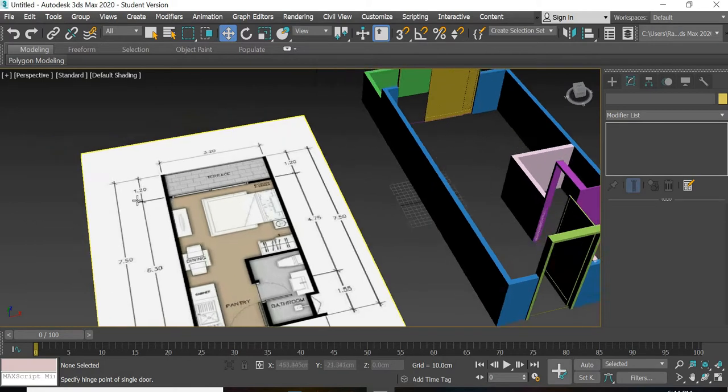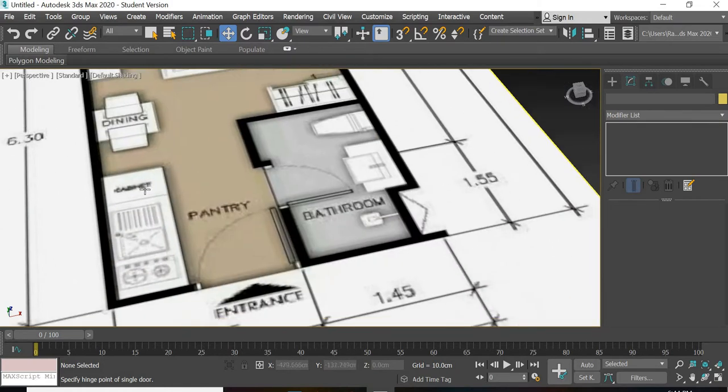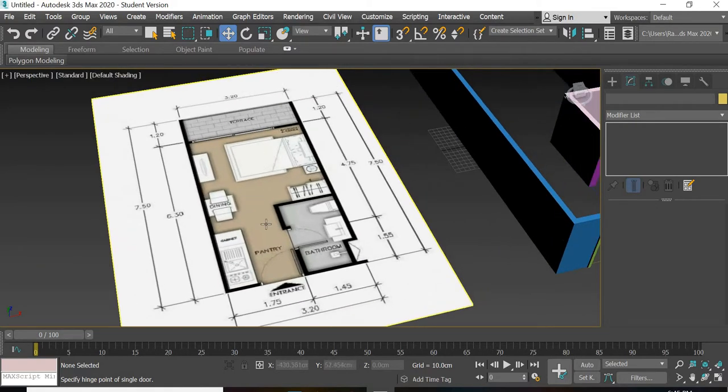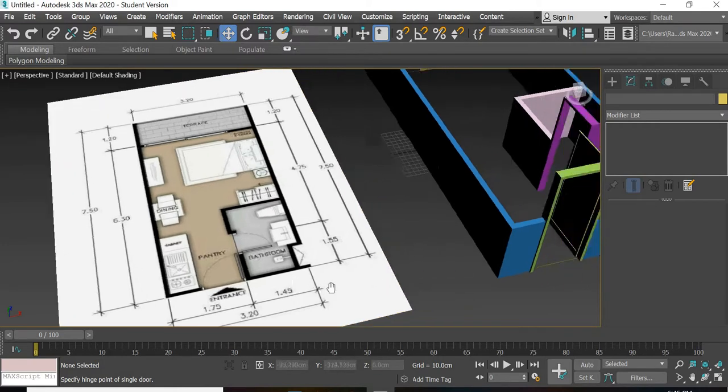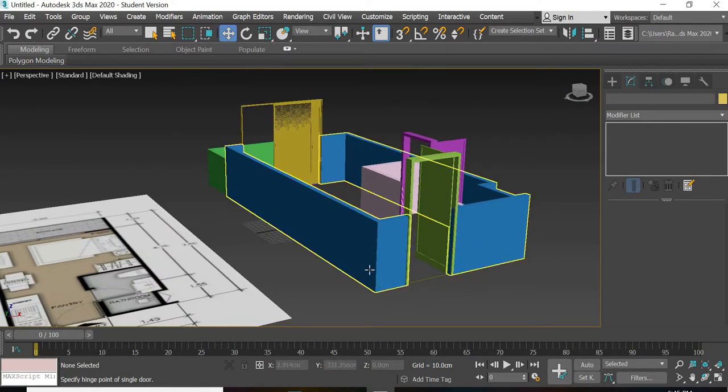Alright, so now we are supposed to design a TV unit, a dining table, there's a walk-in wardrobe, there's a bed and a side table, there's a pantry, there's going to be a bathtub, a toilet, and a wash basin. Now some of these we will model and some of these we will import, and then we will look at the advantages and disadvantages of modeling something yourself or importing something which is ready-made. All right, so that we will continue to do in the next classes.